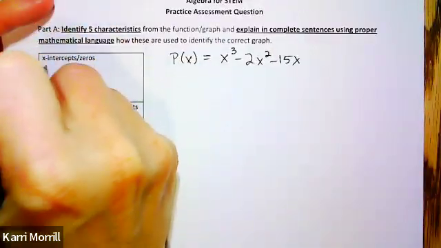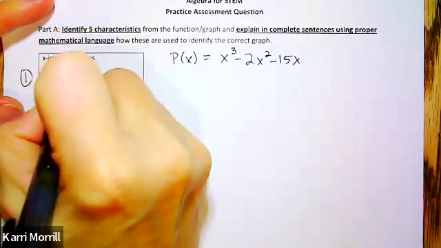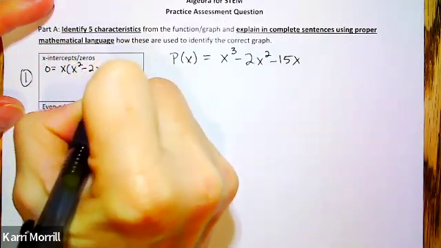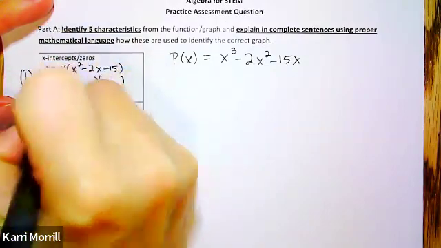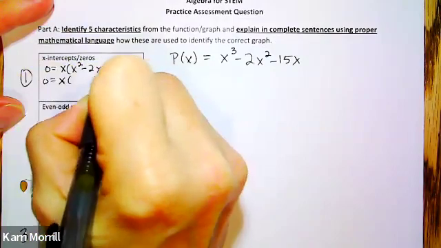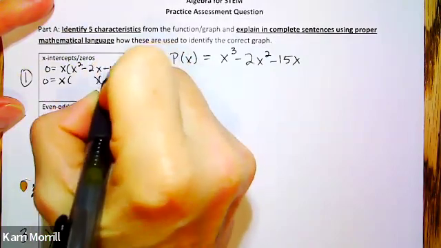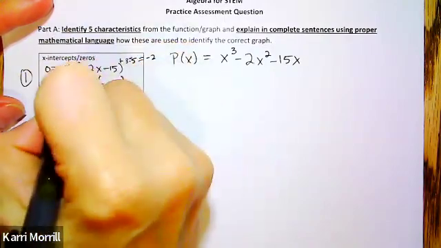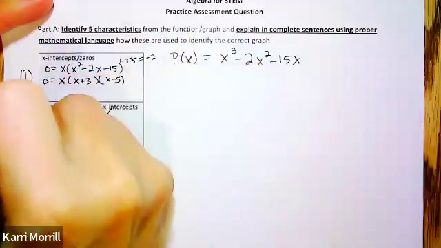So this is where we need to factor this polynomial. I'm going to pull out an x as the GCF, and that would leave me with x squared minus 2x minus 15. Then I would factor those parentheses down further using opposite signs. If I take 3 times 5, I could get negative 15. If I had a negative 5 and a positive 3, I'd get that negative 2. So x plus 3, x minus 5 are my factors.